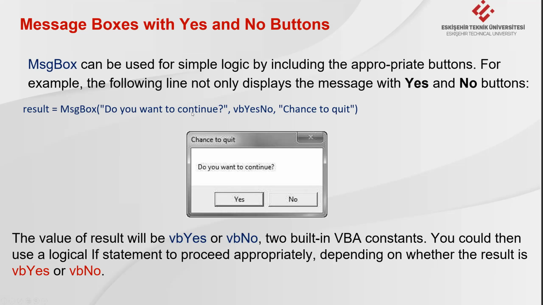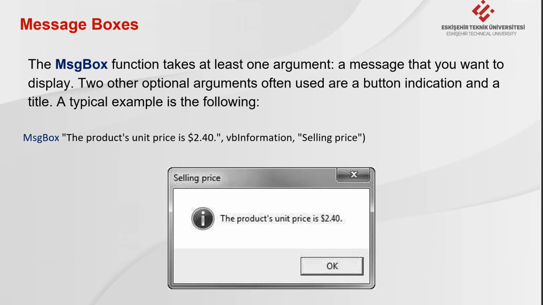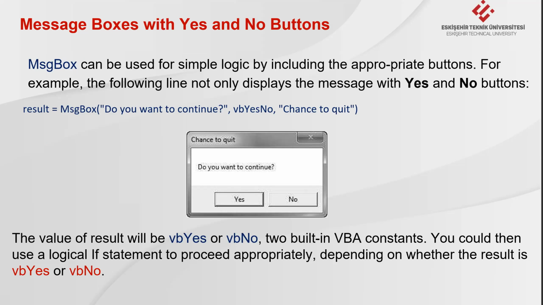Okay, so I think you see the difference between message boxes in this slide and in this slide. The value of result will be vbYes or vbNo, two built-in VBA constants. They are two constants from VBA. We saw them in the previous week.